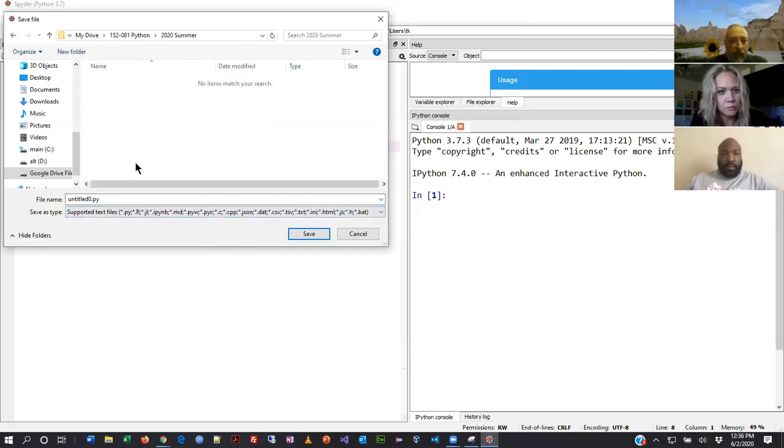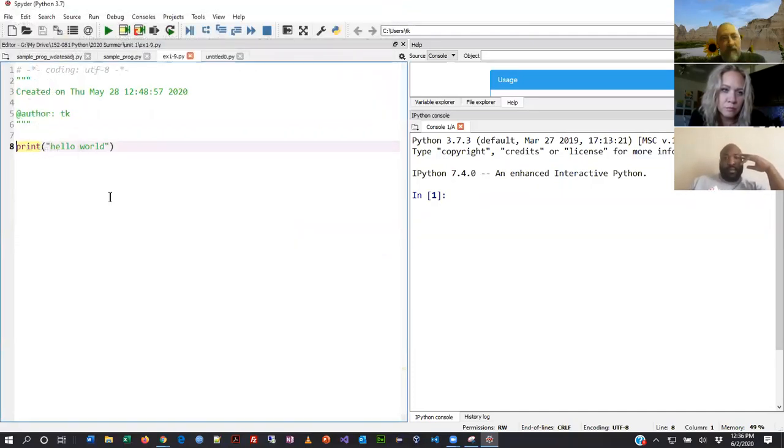And inside that folder, I am going to have another folder called Unit 1, where I'm going to put all my work for Unit 1, obviously. I'm going to name the program maybe exercise 1. Or actually, I'm going to go 1-9 and press save.